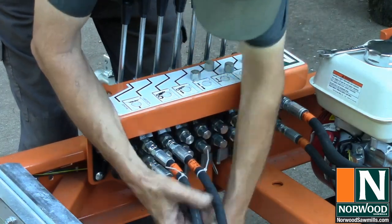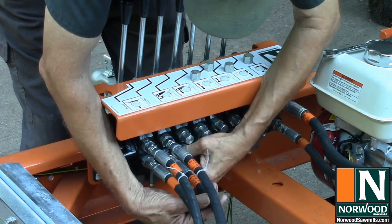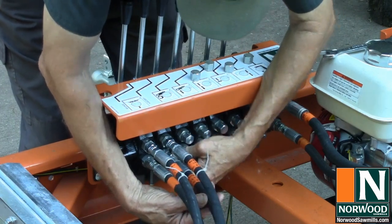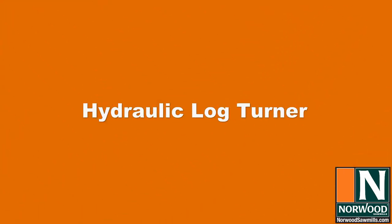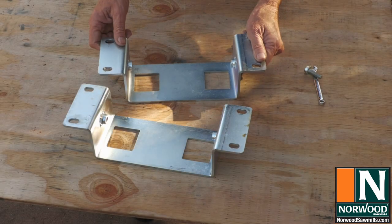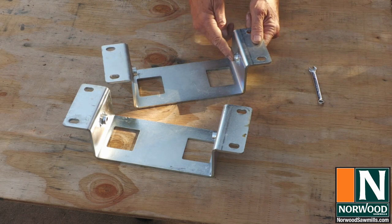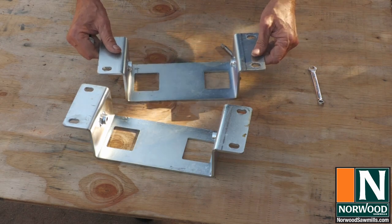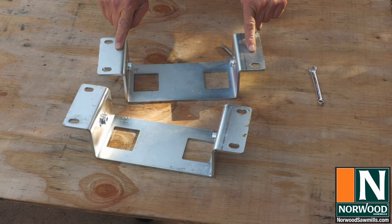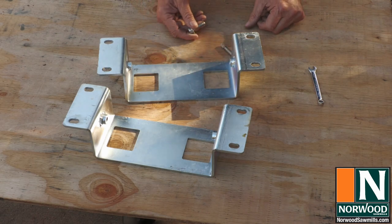Finger tight for now. You may need to reroute the lines as you add other hydraulic components. Well, I have found that sometimes the bolts don't go in the threads on the brackets really easily. And that's particularly important on this bracket, which is for the log turner, because two of the bolts have to go in from the inside and they're hard to get to.